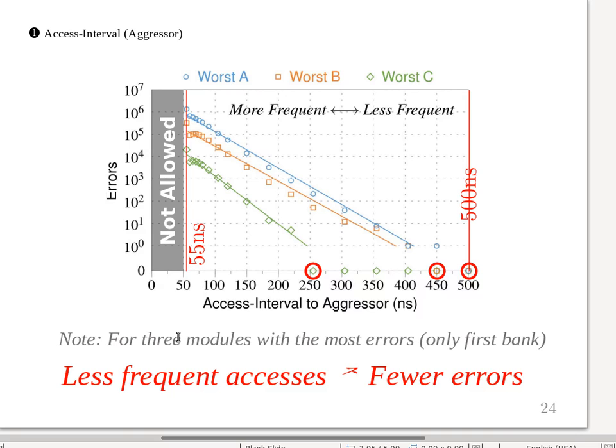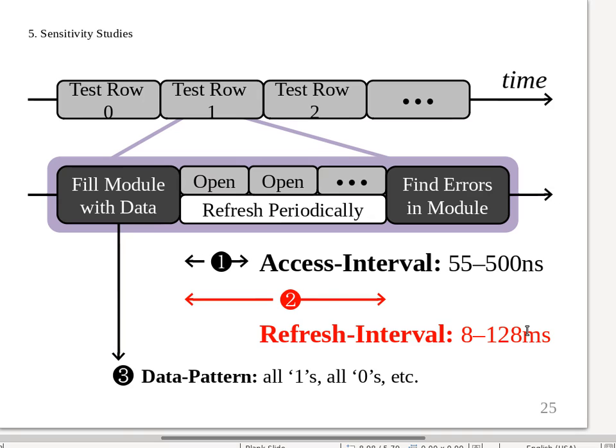What was the point of this one? Oh, they were talking about how quickly you had to access memory in order to increase the chance of an error. They were just pointing out here, once your processor slows down to a certain amount, you can no longer take advantage of rowhammer. So a simple way to fix this is to slow down your processor. Hopefully people realize that that is not necessarily a viable or desired alternative.